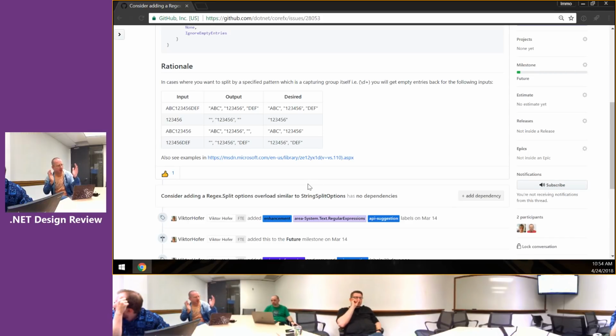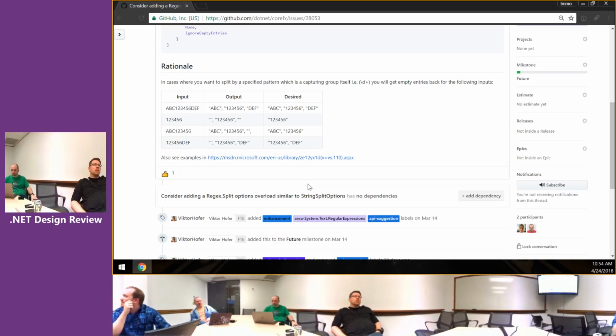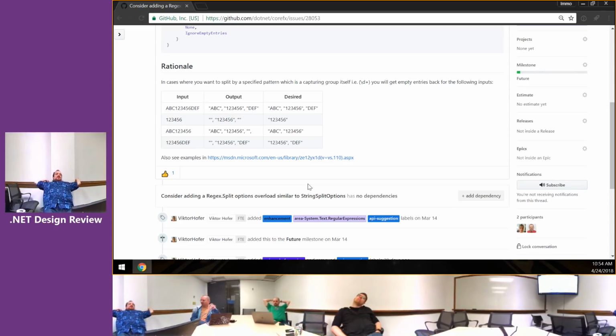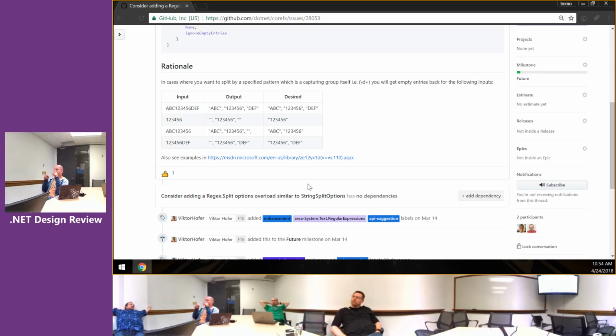If it matches the whole string, then it's kind of crappy behavior that it gives you the empty string at the beginning, empty string at the end. But should we treat it as a bug and fix it? Actually, \d plus can't match the empty string. No, it doesn't match the empty string, but it matches the entire string, and then gives you an implementation that's like, oh, give me whatever was before the match and after the match. The fact that it happens to be nothing, which means empty string, it just returns that, which is crappy.